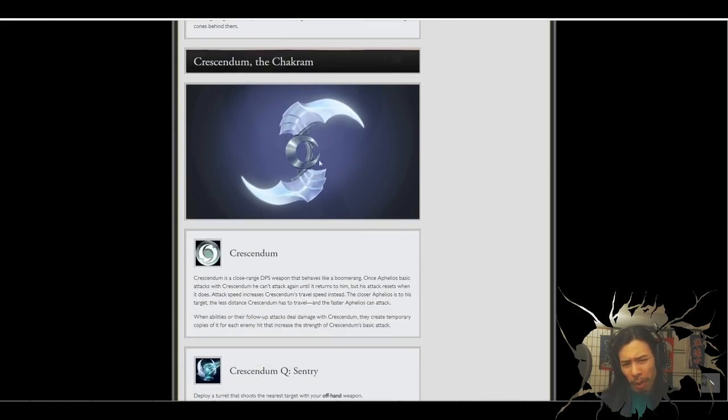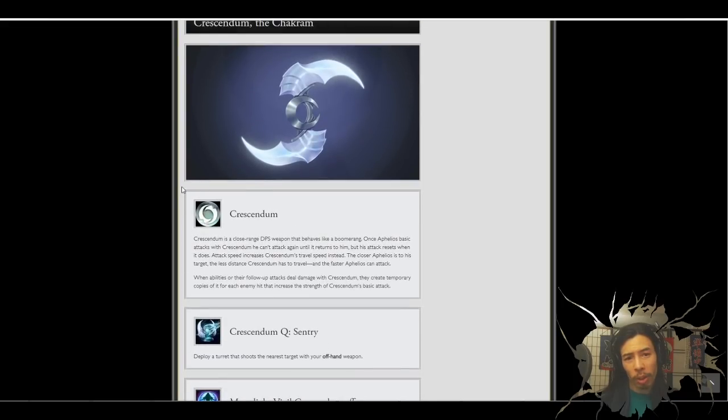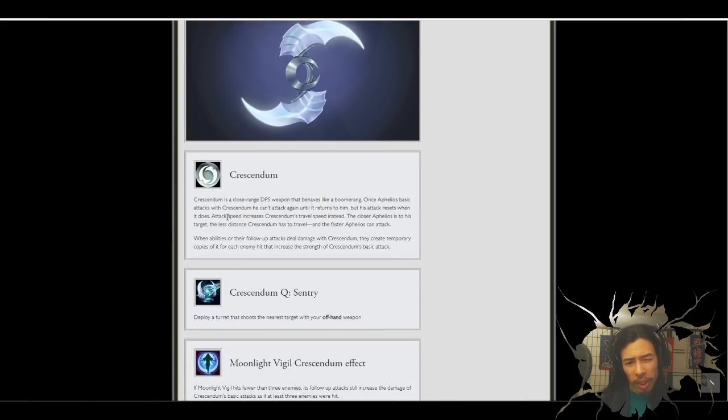And this is probably the most unusual weapon here. The Crescendo, I guess it is. The Chakram. So this is a bit weird, so I'm just actually going to read the full thing. It is supposed to be trying to explain what's going on, but anyway, Crescendo, whatever, is a close range DPS weapon that behaves like a boomerang.